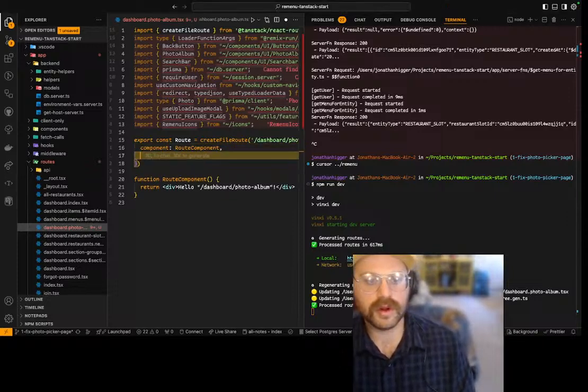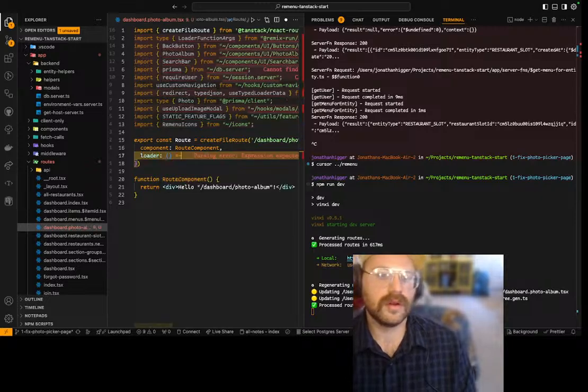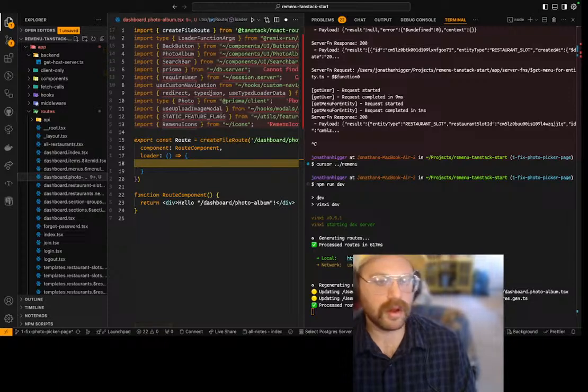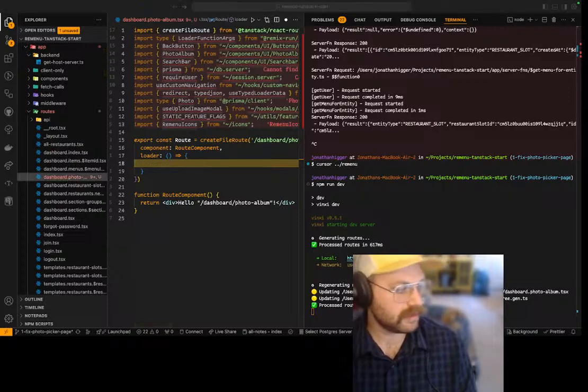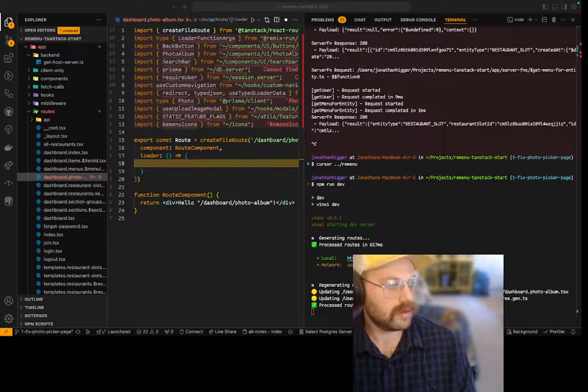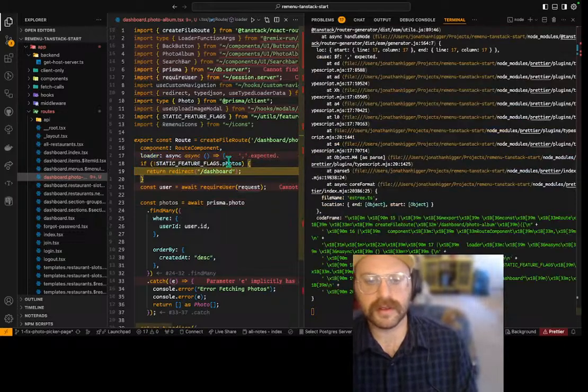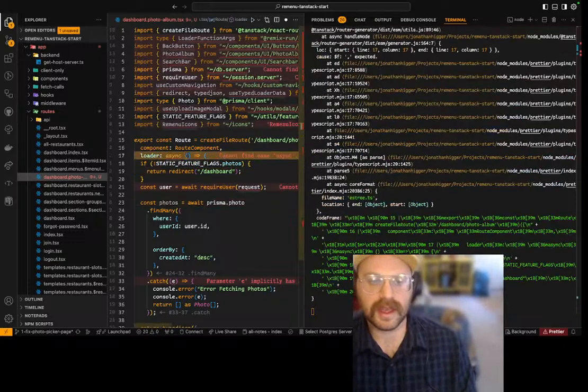In the loader, we're going to need all my loader stuff. This is going to be all messed up. We'll have to fix it. That's okay.